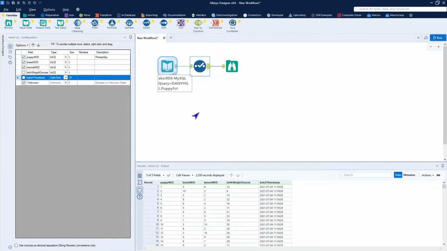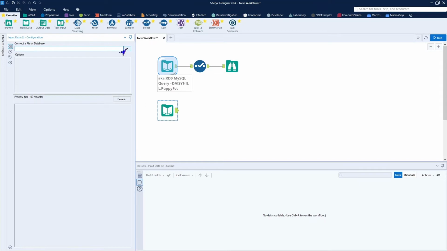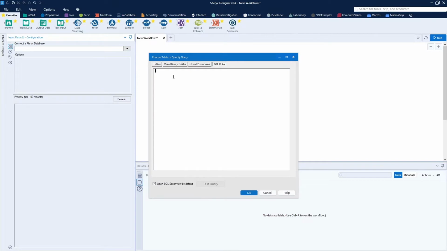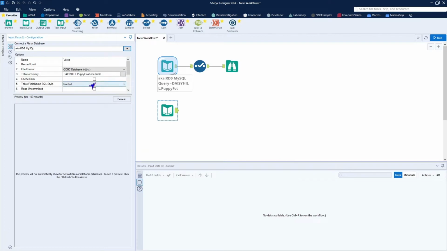Well, we have not yet instantiated that anywhere. This will be the first instantiation of that piece of information. So we need to go back to the source table that's been brought in as part of the development process, which is the puppy costume table. Connecting it up as well. It is the puppy costume table. Make sure I spelt that correctly. Again, set the 3 fields that I set during development.